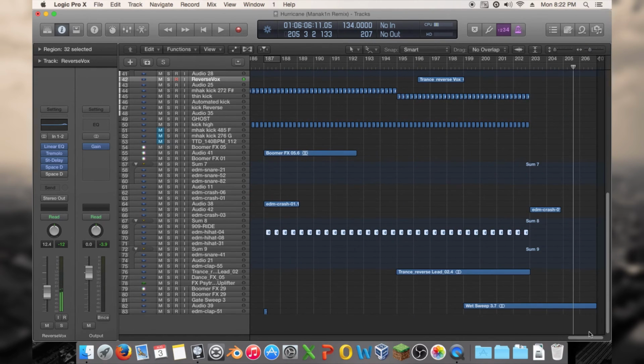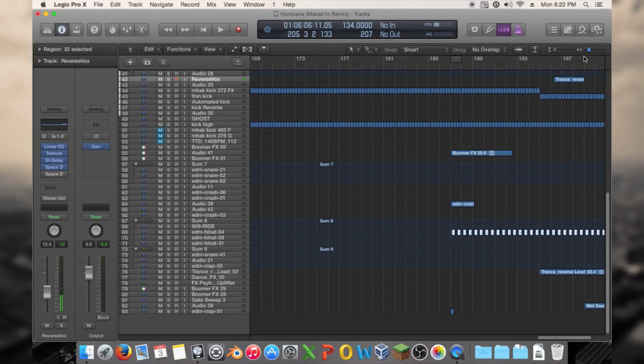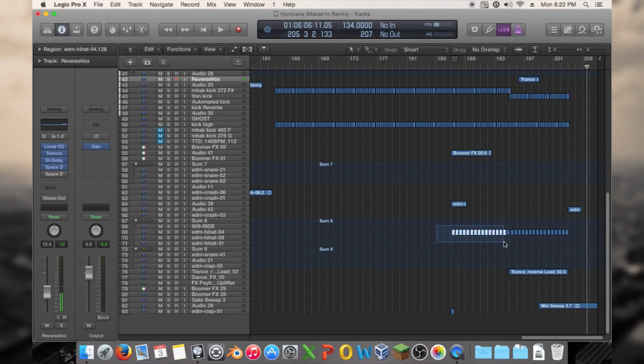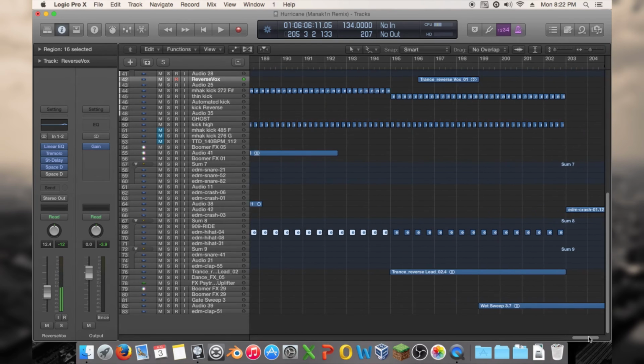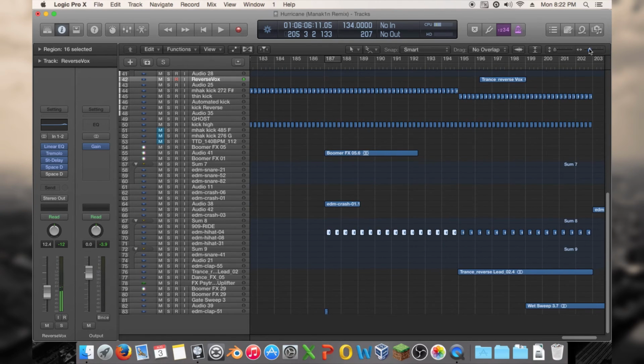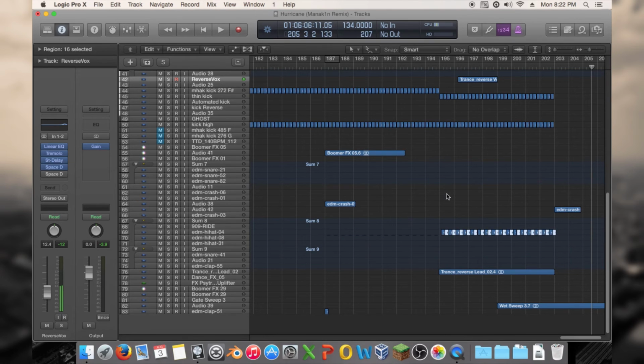Zoom in here and make sure. Ah, reminded me. Also, these are a little bit too long, so we're going to trim down. Should be good. And then we could grab the first half. Because remember, this is kind of like on every other because we had a second hat that was running. So it would alternate between the two. So I need to drop this one right there. And it goes like this.